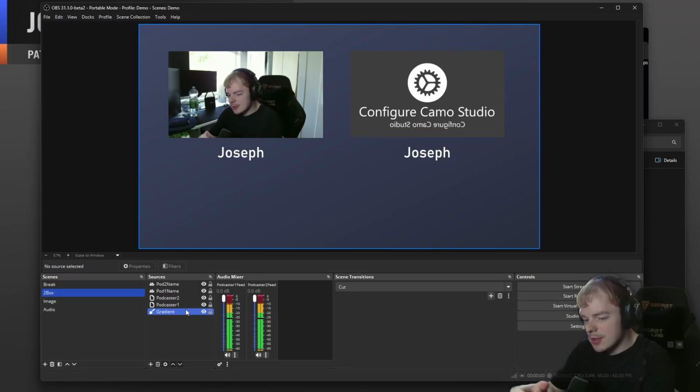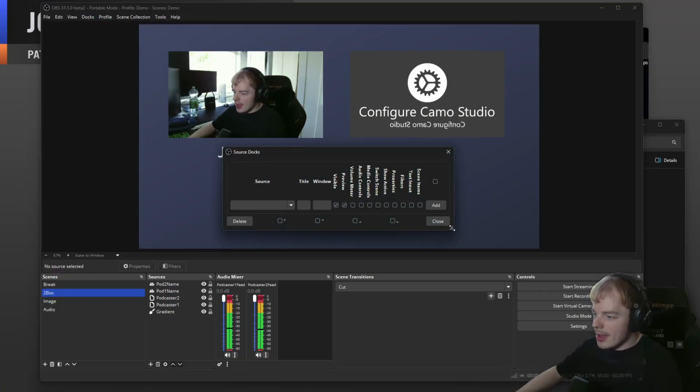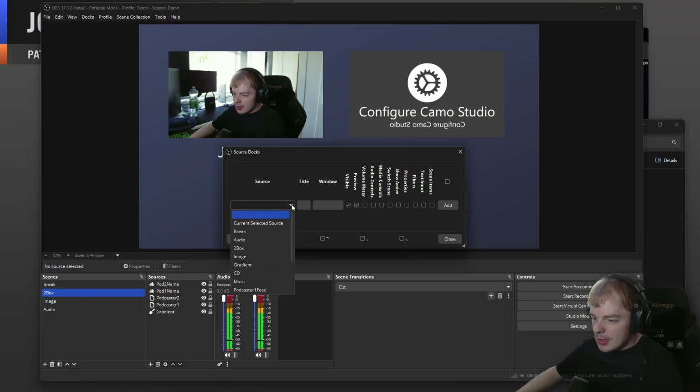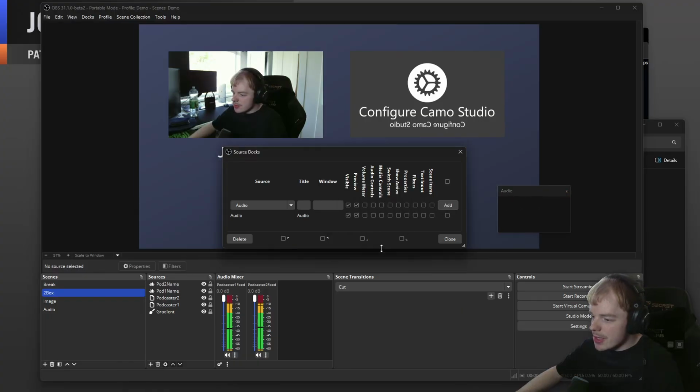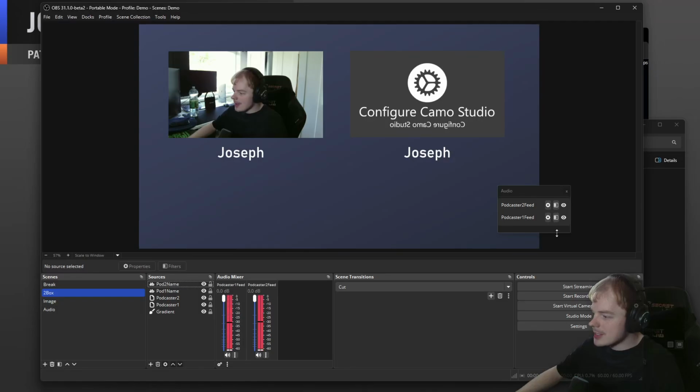Now let's go into some of the more advanced things and see what that's about. First things first, I'm going to go to Tools, and I'm going to add a source dock. This makes it easy to control. And I'm going to add audio. It's a little tricky to use, but once you've got it, it's good. Switch off preview. Switch on scene items. And we have this all there like that. That makes it really easy just to switch these off and on. You can also mute them down here, but I like to fully remove them from here just so I know they're not there.